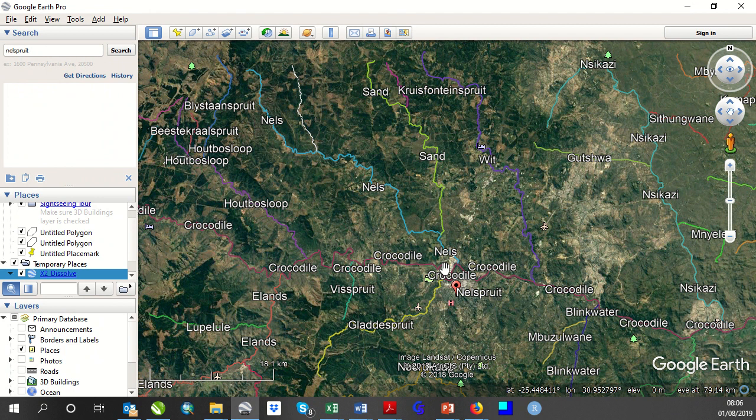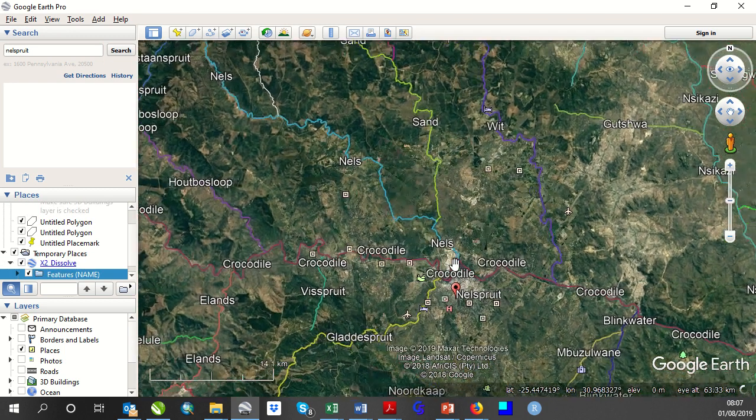And you can see in terms of the Niles catchment, you've got the main Niles River stem, the main Niles River itself, which is this blue line. Then you've got this small drainage line, which is unnamed. But then you also have the Sand River and the Kruisfontein-Spruit. And these, the Kruisfontein-Spruit, the Sand River, this unnamed drainage line, and the Niles River all flow downstream into the Niles River. You understand that? And then they go past your site.